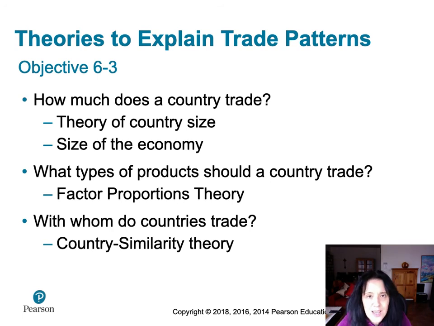So the second one is the size of the economy argument. While the land area helps explain the relative dependence on trade, countries' economic size helps explain absolute differences in the amount of trade. Okay? So here, the size of the economy, in other words, is a response to the limitations of the country size. It's not only the country size, the land area, but it is also the country's economic size, like the GDP, right? Which explains absolute differences in the amount of trade.